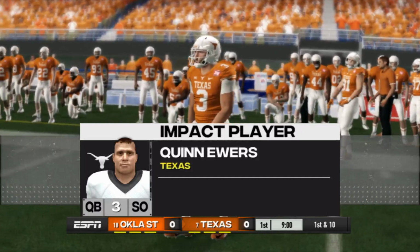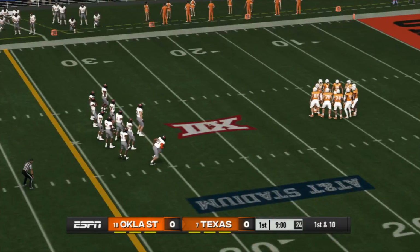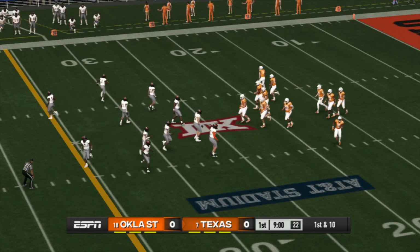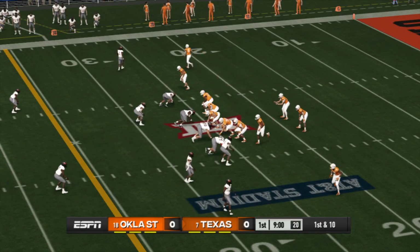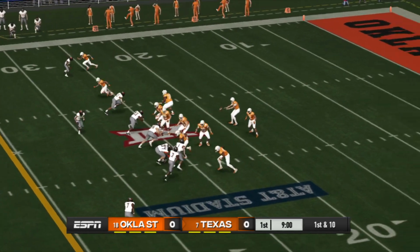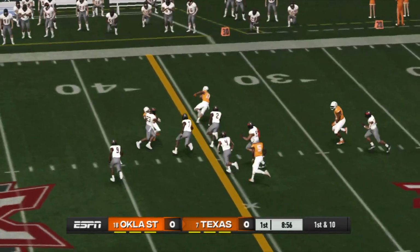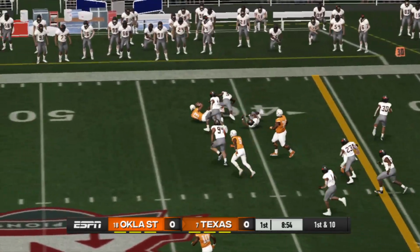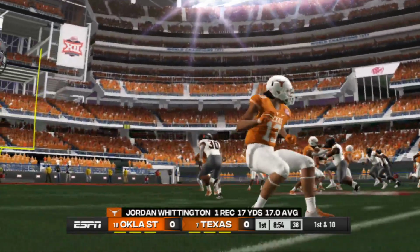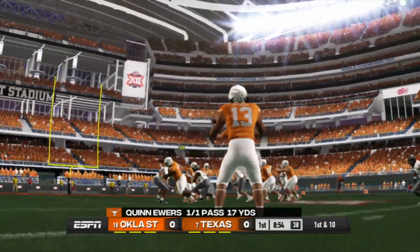Longhorns offense basically predicated on what this kid can do. The thing I love about this guy, Brad, is just the intangibles that he brings to the table. We've been seeing this guy make plays over the weeks, but the thing that I really recognize is his ability to really lead this football team. When things are going well, he's patting everybody on the back. When things are not going well, he's trying to pick them back up and getting them ready to go. So not only does he physically have the tools, but also I really love the way he approaches the game.